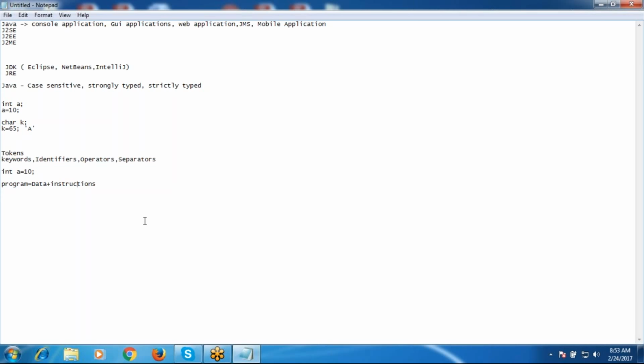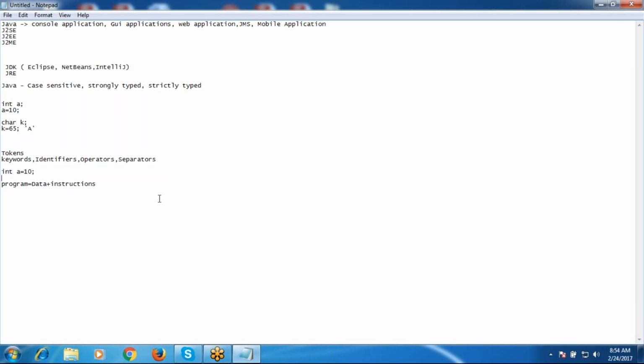Program is basically set of statements at one time we write in a file or set of files, and once we complete it, we are going to compile. So with compilation, what happens? You convert all this code into bytecode file, then later on you can execute that bytecode file in the runtime environment. So program is going to be nothing but data plus instructions, and this data may be scattered among number of classes, number of files, and instructions also can be scattered into number of files and number of classes.